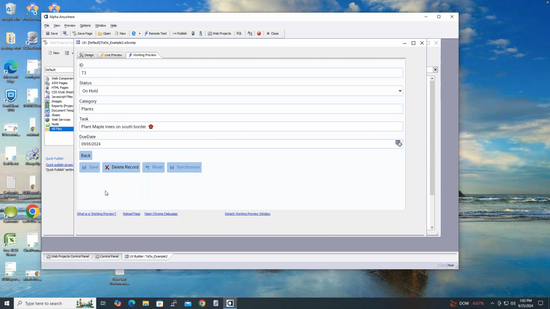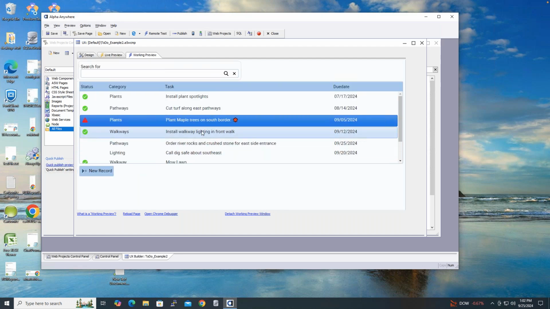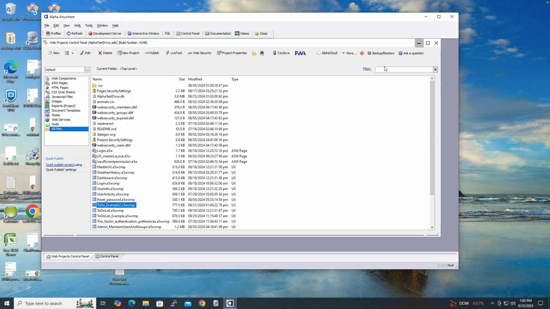But if you have the full real estate like we do here on the web, on a PC or on a monitor, often what you would prefer to do is not go to a separate screen, because that takes time and you have to orient yourself to the new screen. Instead, you just want to be able to edit specific data elements right in that list without ever leaving the screen. And that's what we call in-place editing. So we're going to go ahead today and take a look at an example of that.